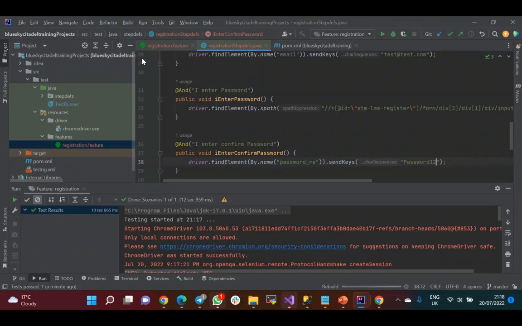Rebuild it again, and then I'm going to run that, and then go to the tick, find the elements, and then see if that also works. And we'll confirm it.